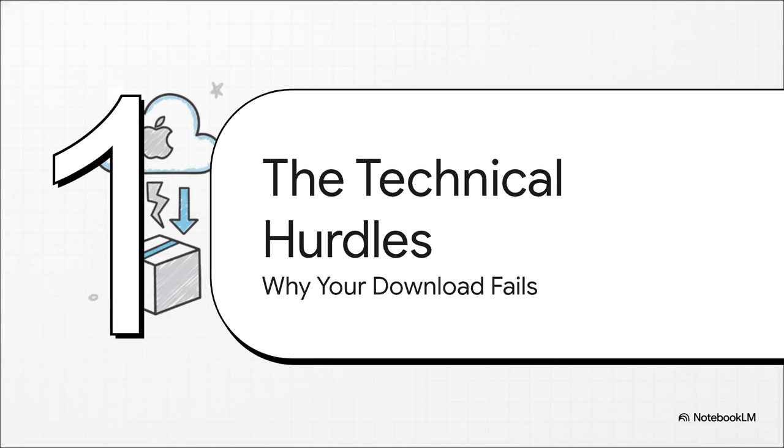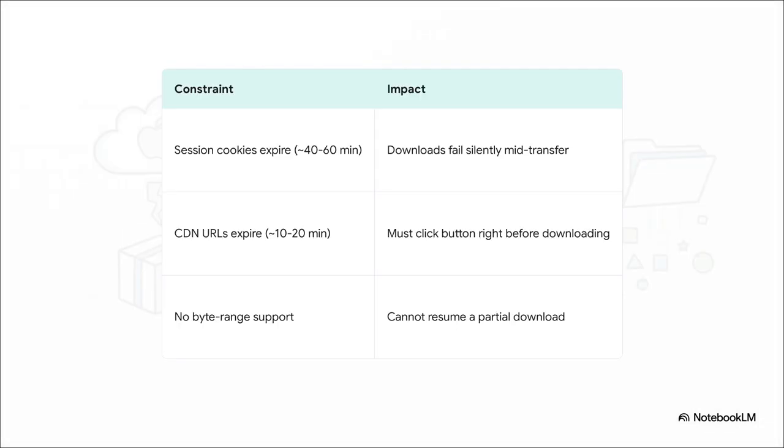There are 3 very specific technical reasons this whole thing is just designed to fail. And these aren't just little glitches. They're baked right into how Apple's privacy portal works. Okay, so let's get into the nitty-gritty. The whole mess boils down to these 3 things. Your login session expires, the download links themselves just vanish, and there is absolutely no way to resume a download if it gets interrupted. Let's break down each of these roadblocks one by one.